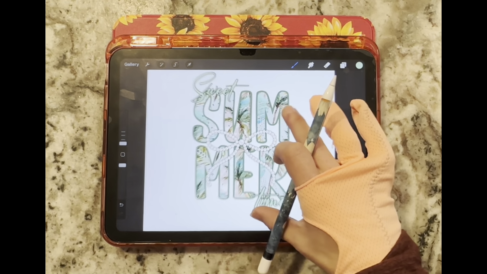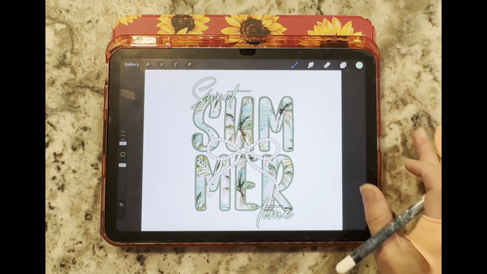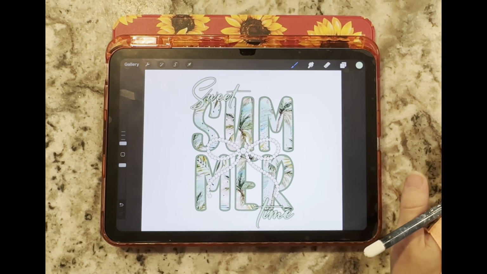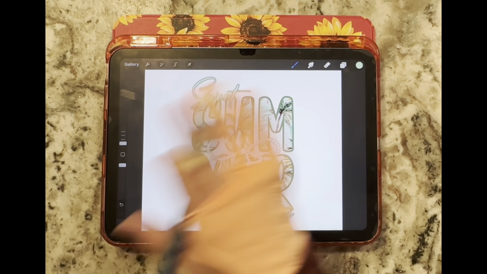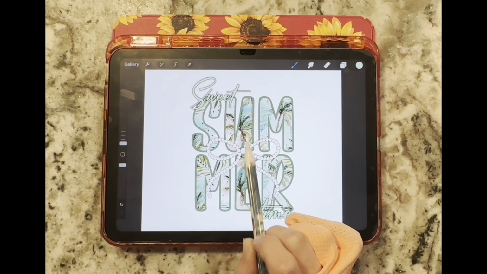Okay, ladies, so once you have completed your design, please share it in the group. I cannot wait to see how yours looks. You can do a completely different color, completely different style than what I did. I went with more of the neutral type colors for mine. But you create yours. Like I said, y'all should have the bow.